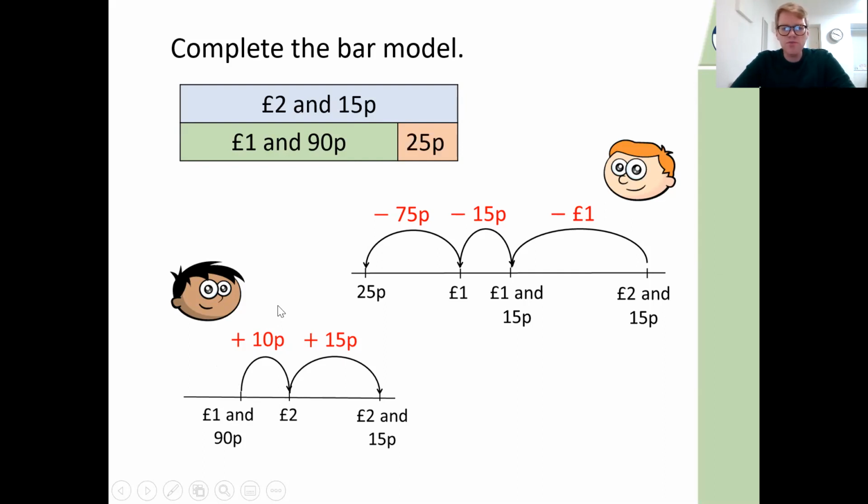Which do you think was most helpful there? Which would you have used if you were solving that question? Would you have counted backwards, the £1.90, or would you have counted forward? Which one would you think would have been quicker? I have to say in this case, I'd have probably opted to count forward because we knew it was so close actually. £1.90 is nearly £2.15. So I think probably counting forward there might have been a bit more of an efficient method.